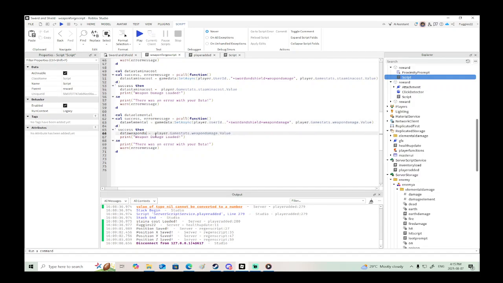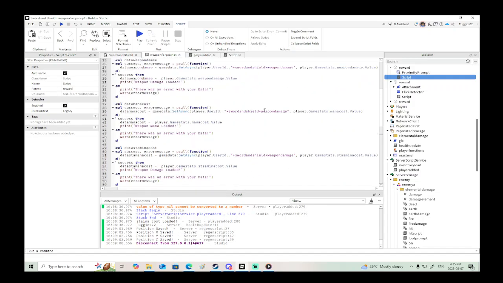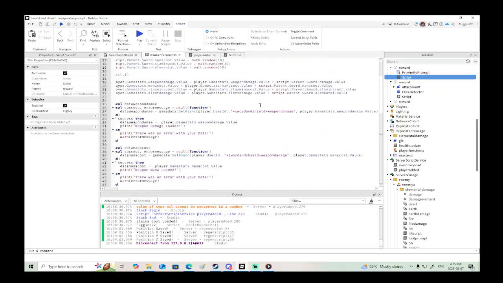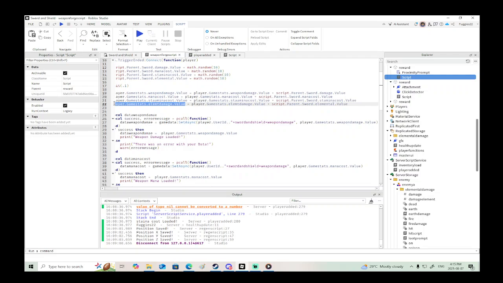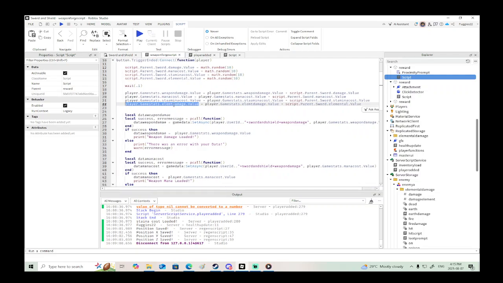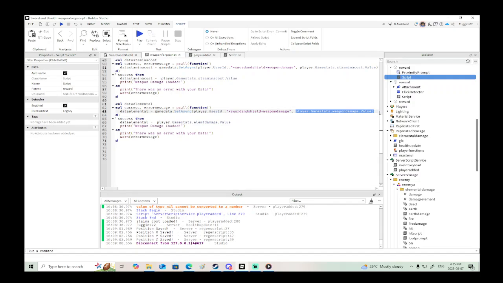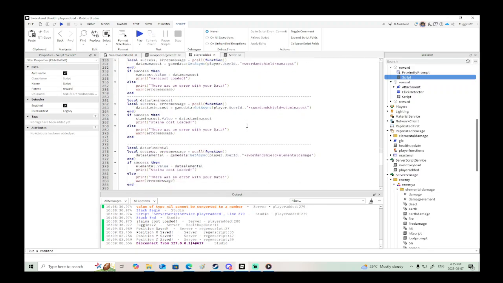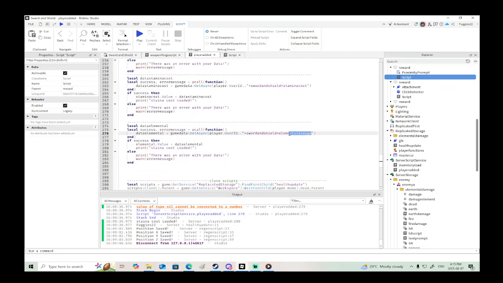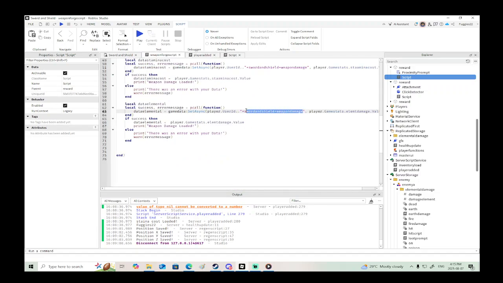Now we can take this script and we can copy it, and we can use it anywhere to change these values. And then we need this. And this, and then I just need the, okay, so for elemental damage, we need this for elemental damage.